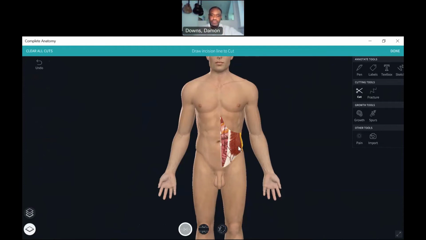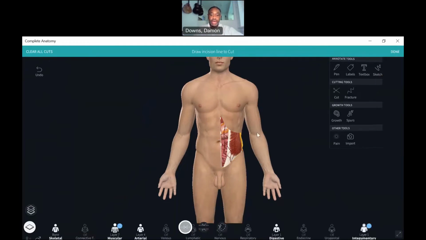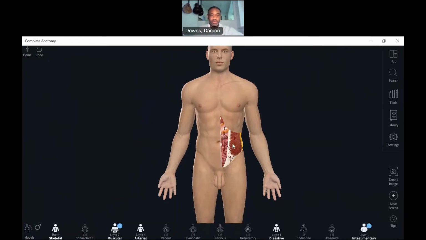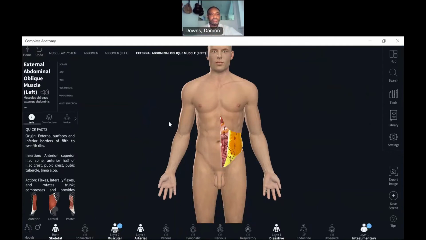So I'm gonna push this muscle to the side. In fact, I'm gonna hide it, right? Which happens to be what muscle from AMP1? That happens to be the external oblique muscle. So you got to get through muscles to do abdominal surgery to get into the abdominal cavity. And so that's the external oblique. I'm gonna hide that, right?